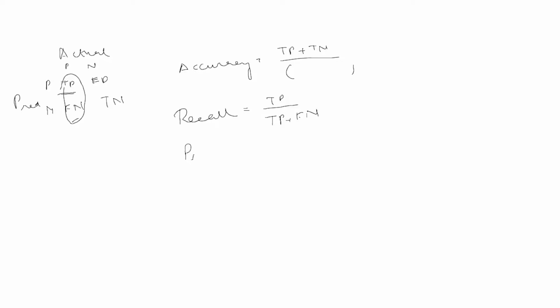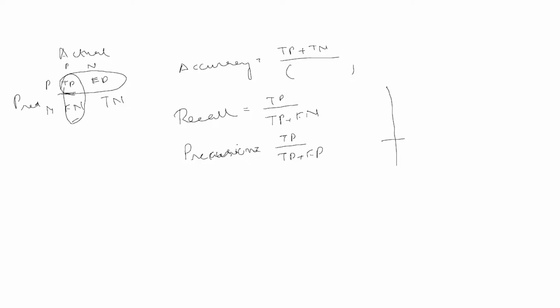And precision is nothing but, out of the ones that you predicted, right? So these are the ones you predicted as positives. How many did you actually pick up, right? So this is TP by TP plus FP, right? So this is what precision and recall is. I'm not sure if you can follow my handwriting there. I'll try and make it, yeah.